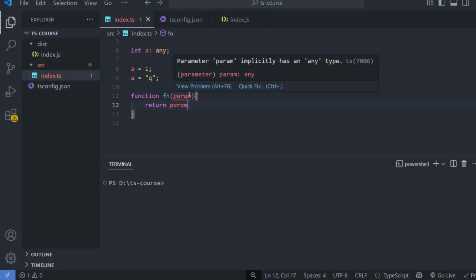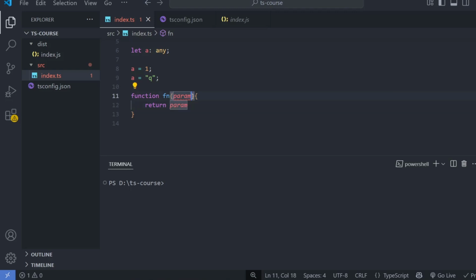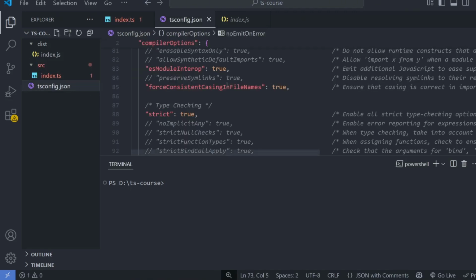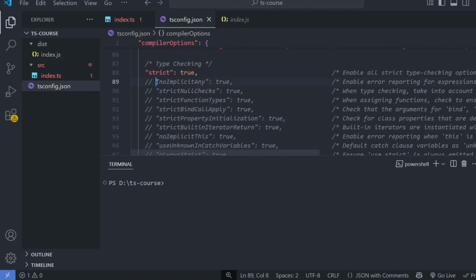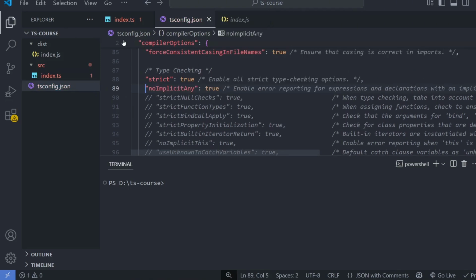TypeScript may show a warning that a function parameter or variable implicitly has an any type. This means you didn't explicitly specify a type, and the compiler couldn't infer it. To fix this, you can either define the type yourself, or change the compiler settings. There's a way to globally disable these warnings by changing a setting in the TypeScript configuration file. However, doing this turns off one of the key features of TypeScript, static type checking. It's not recommended unless you really know what you're doing and have a very specific reason.